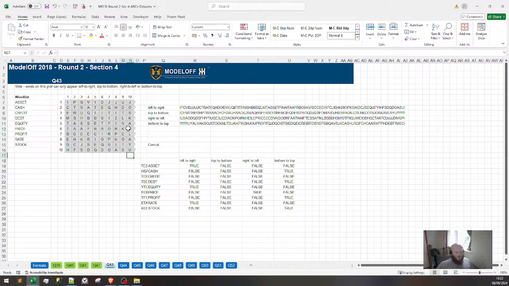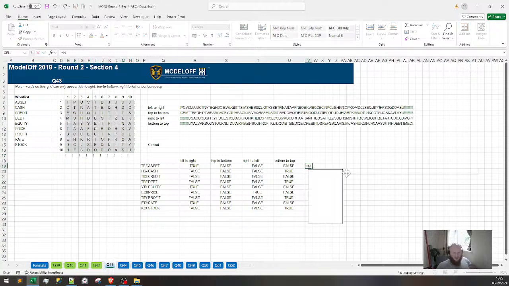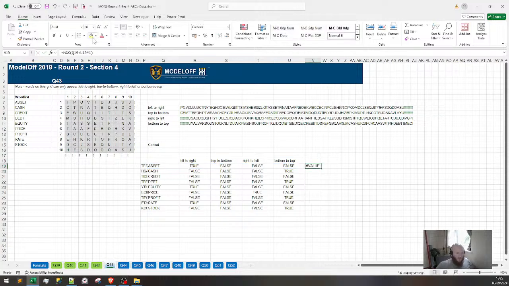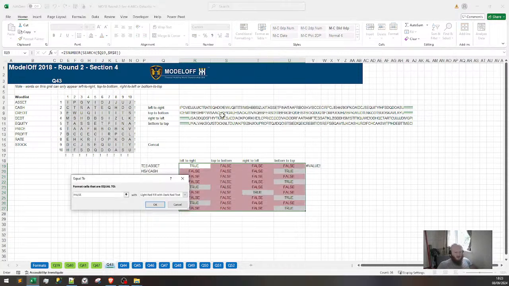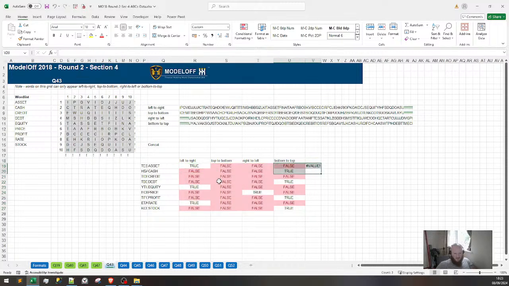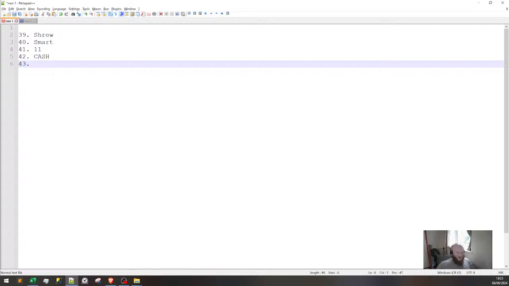Anything changes really as a result of that, but I'll do everything I normally did. Yeah, I can't believe people do this under time pressure. Crazy. So which one does not appear? So if I do equals max, and then do this, and then times it by 1. That doesn't work. What if I did this times 1? I do wonder. This is what I'm going to do actually instead. I'm looking for one row where there's no trues basically. Equal to, and add false right here. Should be just a red bar. Credit, that's it. Credit's number 3.